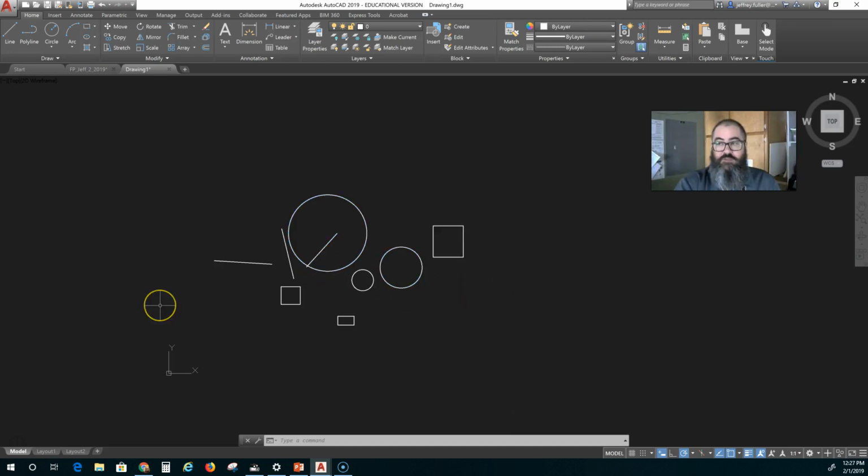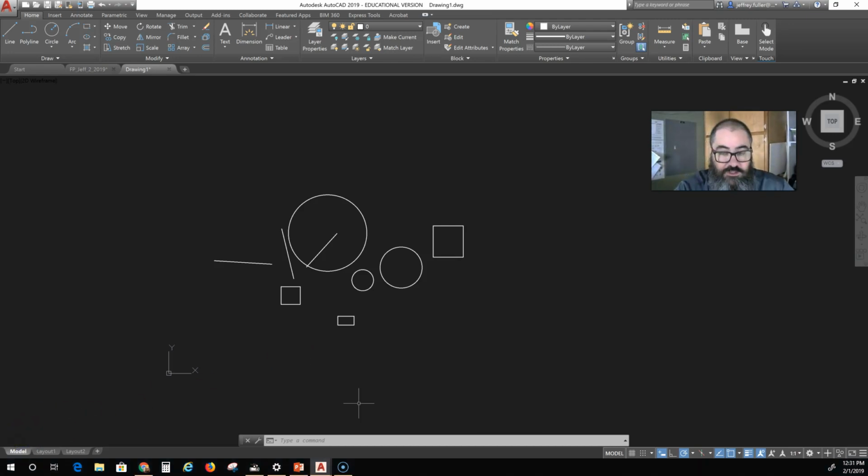The next one is a lasso select, and it also does a crossing select and a full window select as well. To do a lasso select, you'll click in an empty space on your screen and hold the mouse button down, and then just start drawing a lasso. Going from right to left, it will select everything that it touches, but starting at the left and going right, it must completely encompass the geometry in order to select it. So let's do one where we at least get something completely in the window. There we go. So that is lasso selection, 2 ways of doing that.